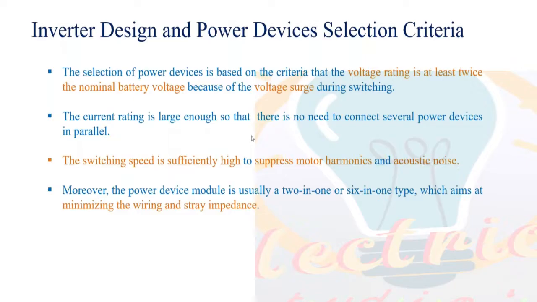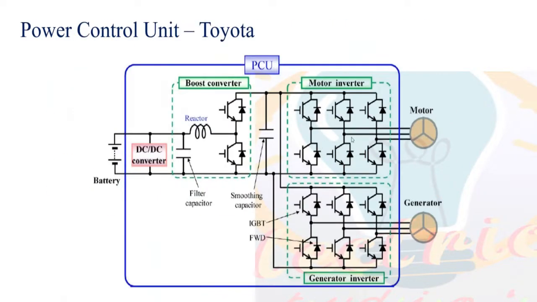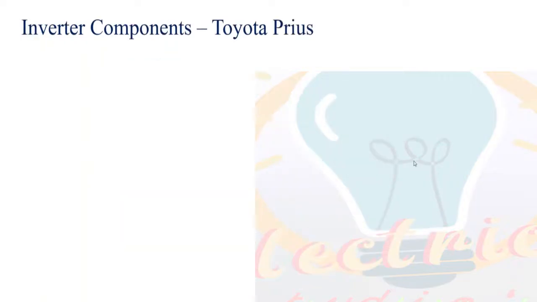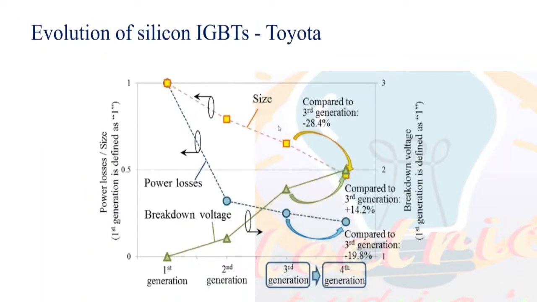At the same time, not only this, the switching speed is important: how quickly I am able to switch the motor from one phase to the other phase. How quickly the operation of the switches happens is very important. From that perspective, yes, IGBTs have to be very quick.